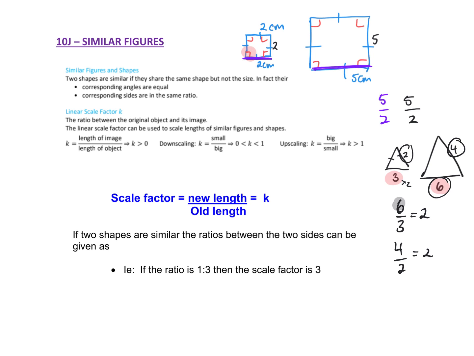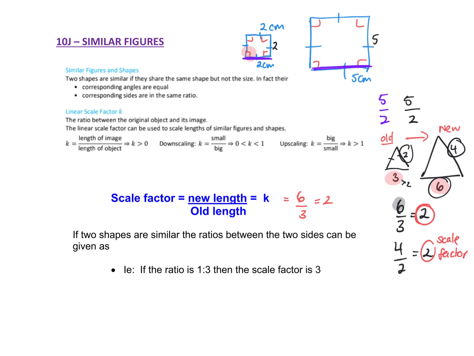All right? So what we call that, if you look here, where it enlarged when we went from here to here, it went up by a scale of 2, wasn't it? The bigger one is 2 times bigger than the other one. What we call that is the scale factor. That means how much it has changed. We'll say this was the old object and this is the new object. So we can calculate the scale factor. That's what I did before. The new object had a 6, and the same side had a 3. So I saw that the scale factor was 2.